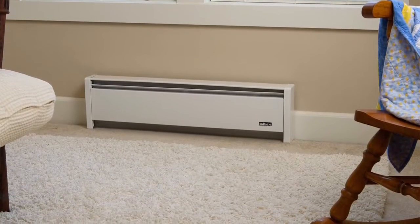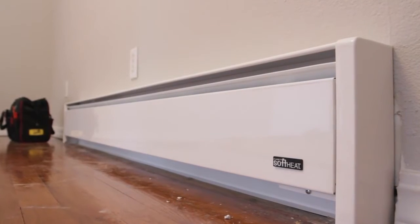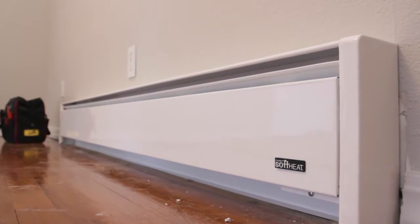So even though you don't have any heat there the kids still love to go into that room — it must be really tough. You probably want to install electric baseboard heat. This is something you're going to have to get an electrician to do, because to be as efficient as possible it should be a 240-volt system, meaning it takes a little bit more energy to run these things.